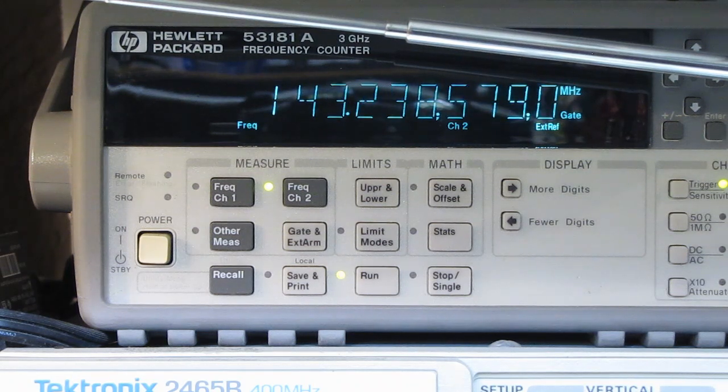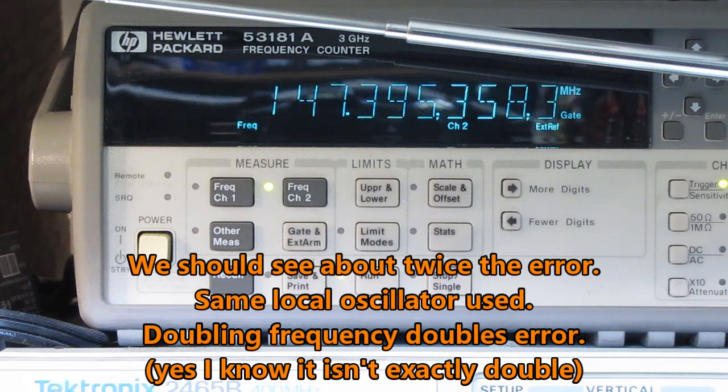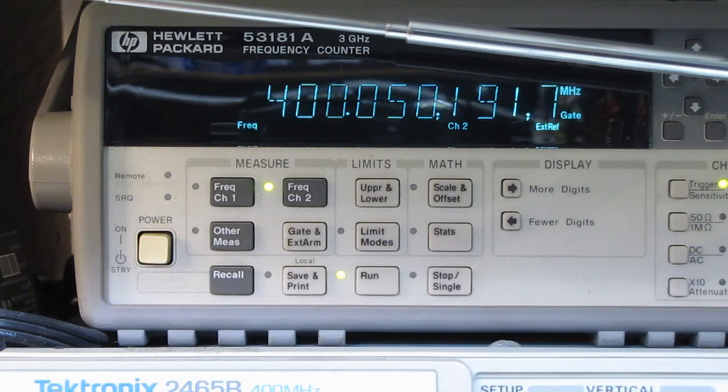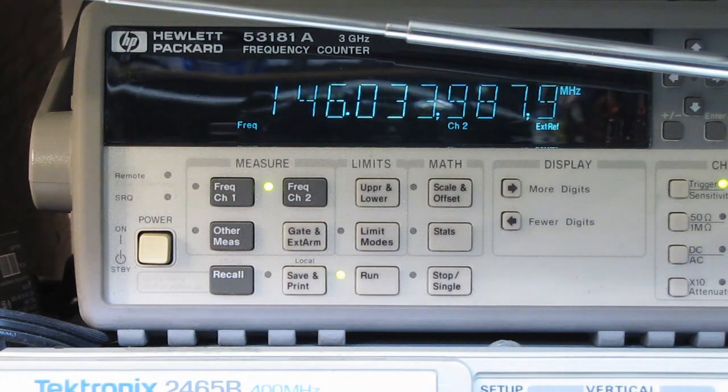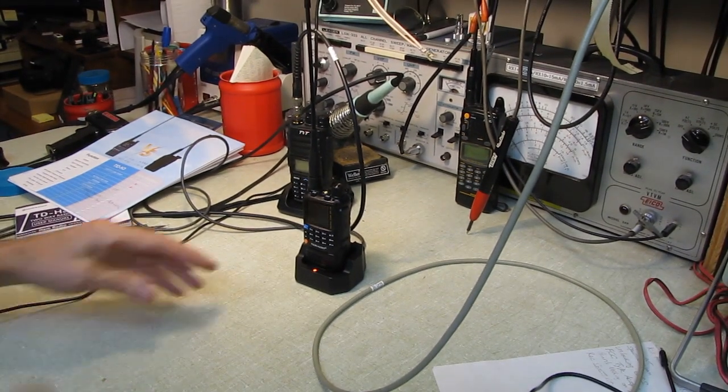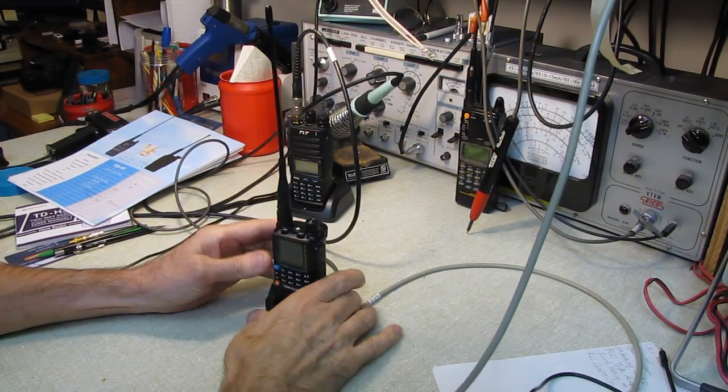Very good. Let's see how it does on the 400 megahertz band here. This is set for 450, so we got 450. This is 191 hertz high on the 400 megahertz band. Again, perfectly acceptable, well within expected limits for an FM handheld transceiver. FM has capture effect. Being off that amount doesn't hurt a thing. If this was sideband, you'd sound like Donald Duck, but it's not sideband. We're running FM, and perfectly acceptable. Deviation's acceptable.